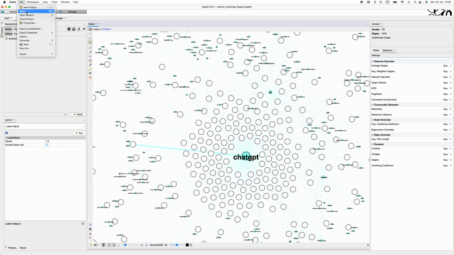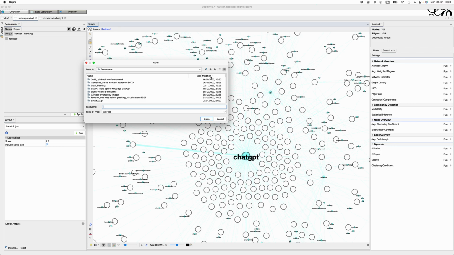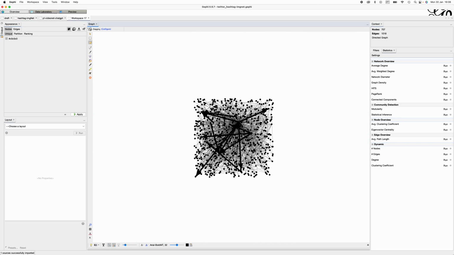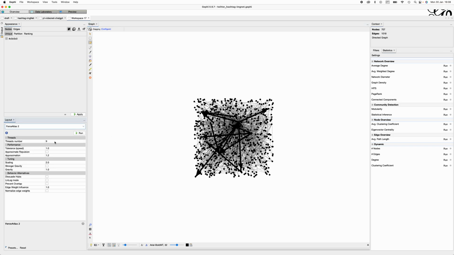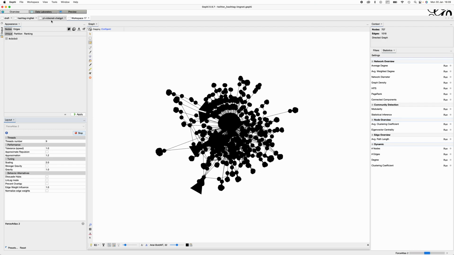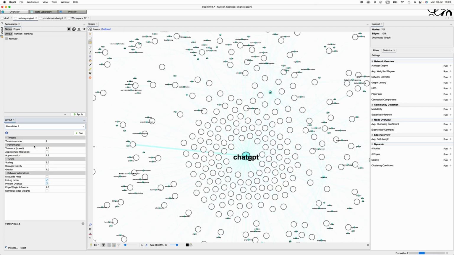So file, open, so it is in my downloads folder here, image hashtag net, Twitter, original, open. Which is like mixed, right? And okay, good. Spatializing the network with ForceAtlas2, run. It's a little bit dense here, so I'm just going to see what parameters I used here with ForceAtlas. Oh, it's not saved. Fantastic.